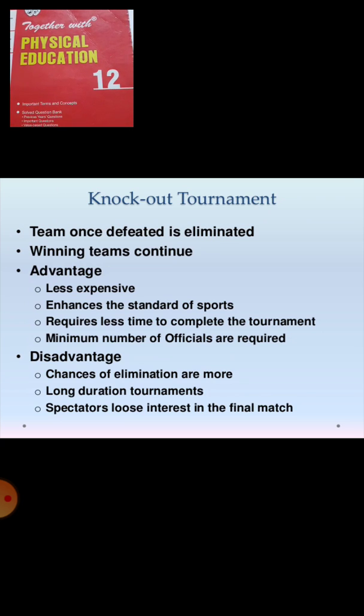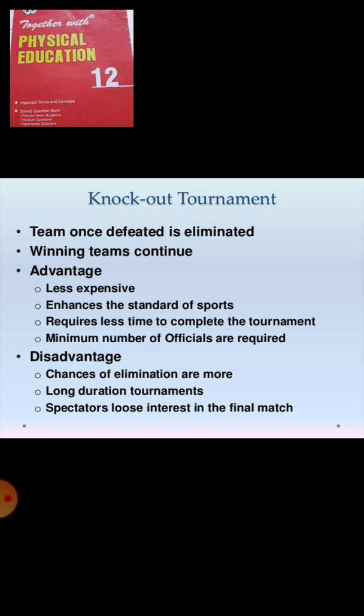Knockout tournament is also known as elimination tournament. In this tournament, a team once defeated at any stage or any round is eliminated from the tournament, and the teams which keep on winning continue and become the winner. So this is a tournament where the team that gets defeated is out of the tournament, it's knockout, and the team which keeps on winning is the winner team.